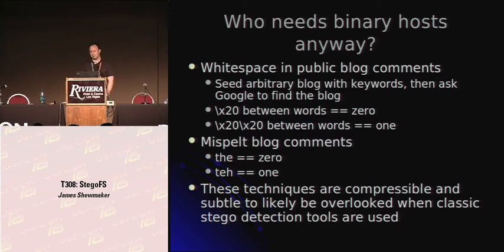Or, for example, using double spaces instead of single spaces. Your browser renders HTML. If it's not a non-breaking space, it will just collapse those white spaces into one. And to the human eye, it doesn't matter. You download it, though, and now you can see that there are extra bytes there. So we can use these in combination, maybe even alternate between the classic media image, audio, video encoded messages. Or maybe we just consider this an out-of-band type encoding to represent maybe the structure that we're storing the actual data in. This is how we can find the data we're looking for.